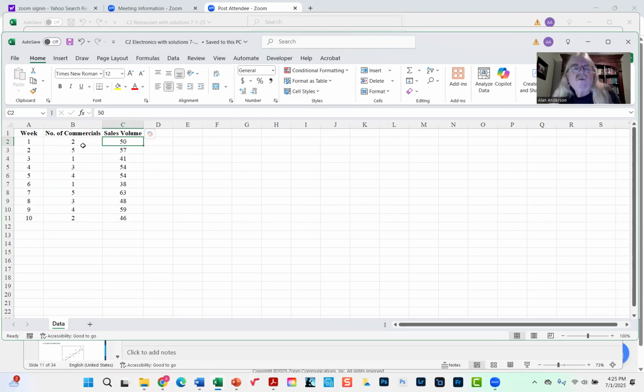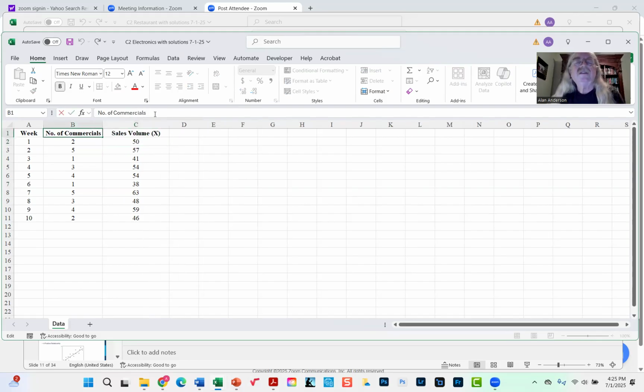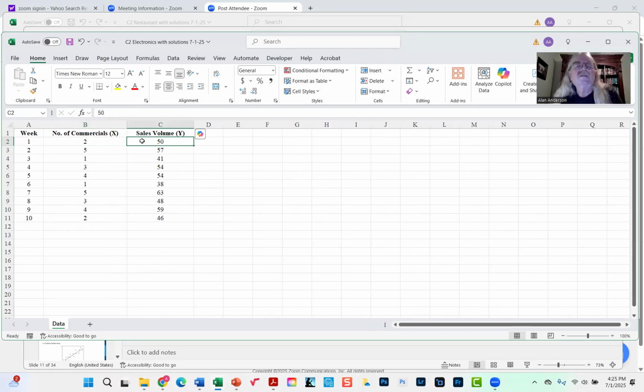So how would you do that? Well, one way you could do that is to plot out a graph of these two variables. And so here we can assume that the sales volume depends on the number of commercials. So we'll think of the sales volume as the X or independent variable. And the number of commercials is the, oh, sorry. I'm sorry, I got that backwards. X is the number of commercials because that's a choice variable. The sales volume responds to the number of commercials. That's better. Now we're talking. In other words, we choose the number of commercials. This is the resulting sales volume.